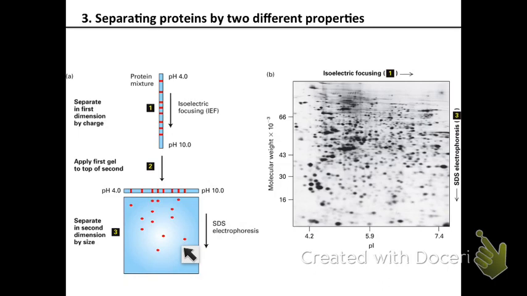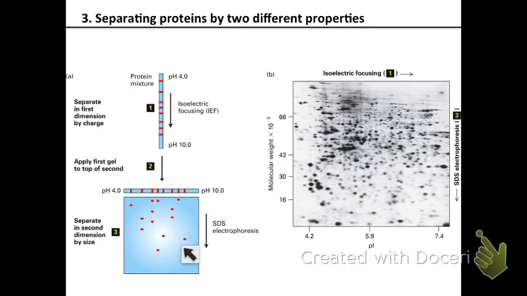And then you can label these proteins somehow to visualize them. Some of these labels could be radioactive or some other type of label. In this example, the proteins are radioactively labeled, and a typical result will look like this. Every dot here is one protein that is separated by size and separated by isoelectric focusing, basically the charge of the protein.